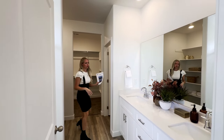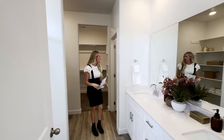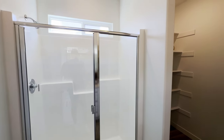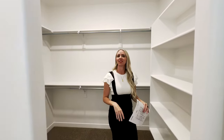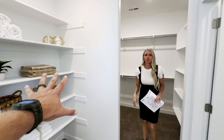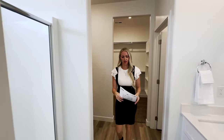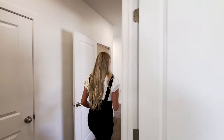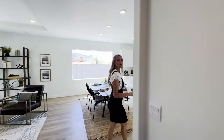We're in the primary right now. Double vanity. We've got the shower with the glass door, water closet — let me show you guys this shower. And then a really great size walk-in closet. It's a nice extension — you've got your towels, some decor. Let's go find the last bedroom. I really like the way this plan flows, and your entire living space out here is really nice and open.